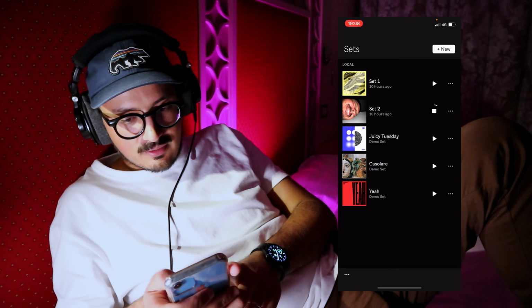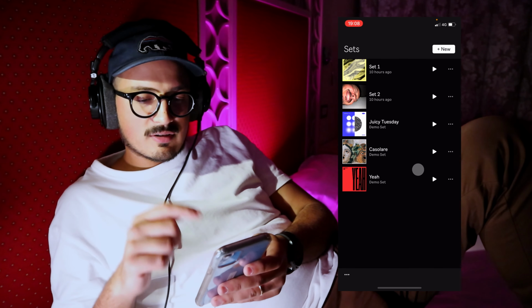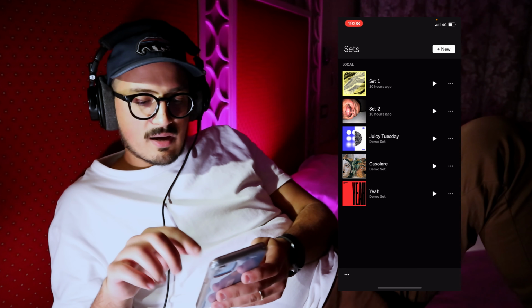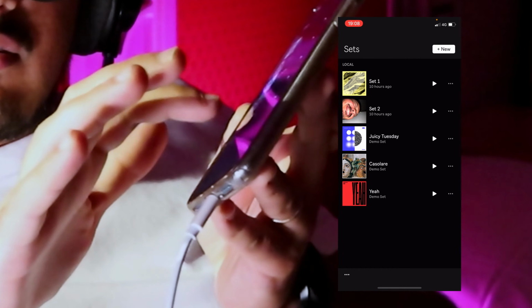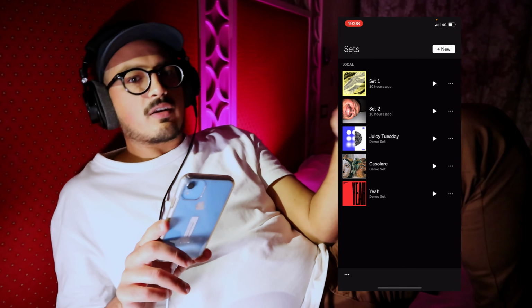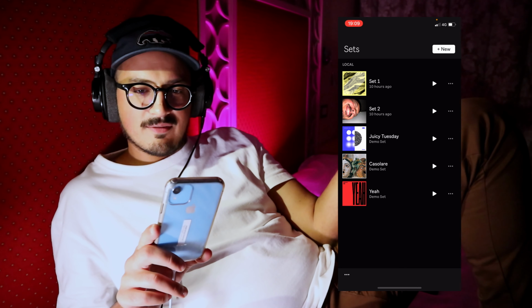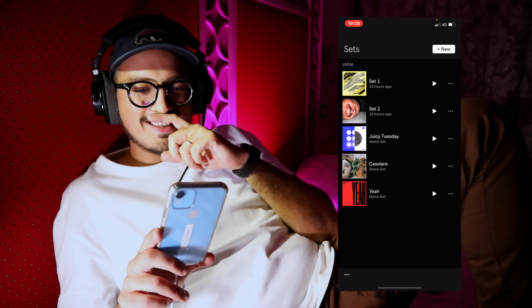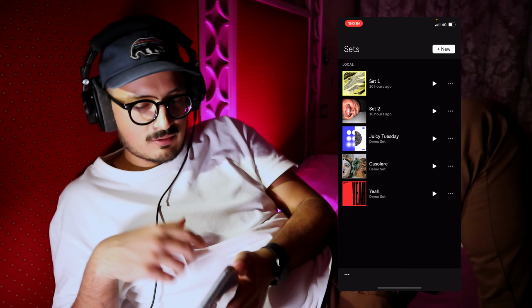Another thing that you might be noticing is that anytime I touch the screen, there's a dot that appears on the screen. Yeah, you can see this. I think the Ableton people are really smart because they knew that there would be people like me, content creators, that would make tutorials about this. Being able to show the taps on the phone is very nice when you're doing a tutorial.